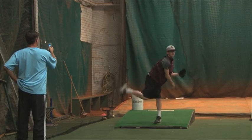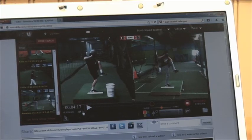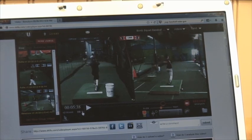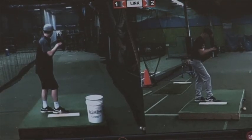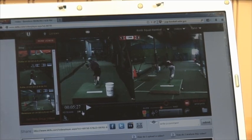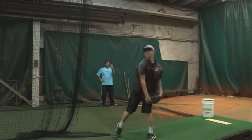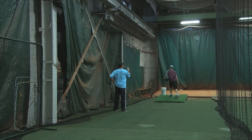Sometimes it's important and effective to compare the kid to the kid. One of the features of side-by-side analysis that I really like is that you can take a player — whether it's a hitter, infielder, or pitcher — at an earlier point during the season. For example, I took a video of John here in the spring of this year, and as we looked at it the other day, it was pretty much exactly the same — there's really not a lot of difference in what he's doing. So sometimes that's a good thing, sometimes that could be a bad thing. You can video yourself, upload the videos yourself, and look at yourself pretty much all the time to see where you're at during the course of a season at any given time.